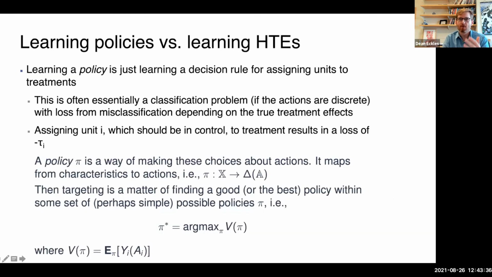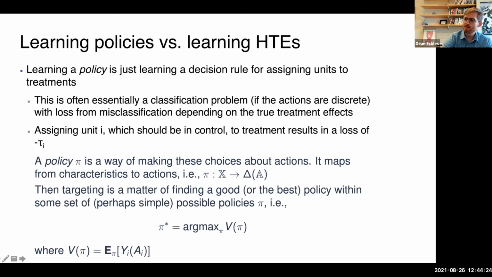So, that's how we can think about what we're doing when we're learning these treatment policies. And just a little bit more formally, a policy pi is a mapping from the space of covariates to the actions, or possibly the probability distribution over the set of actions. So the simplex of, maybe there are 5 different actions we could take. And so our goal is to maximize, if we've set up the outcomes to be something we're trying to increase, the expected outcomes under this possible mapping from the covariates to the outcomes. And so that's the problem we're facing in this targeting case. It's a bit different than just estimating heterogeneous treatment effects, and a bit different than prediction. And so there are some interesting conceptual things about that.